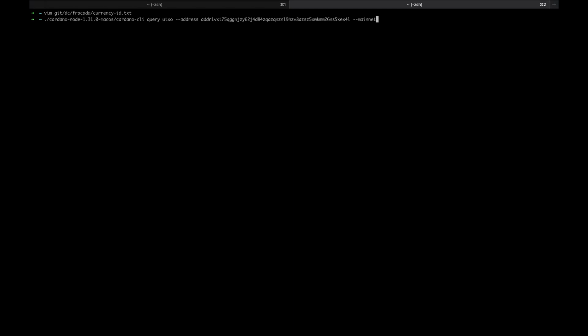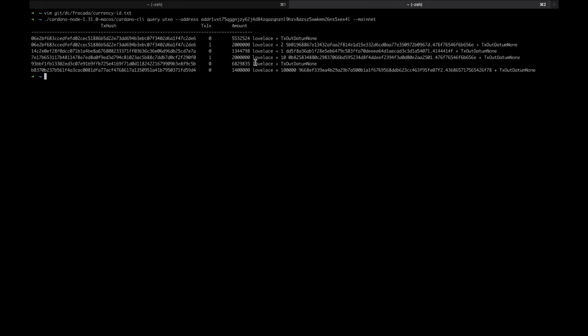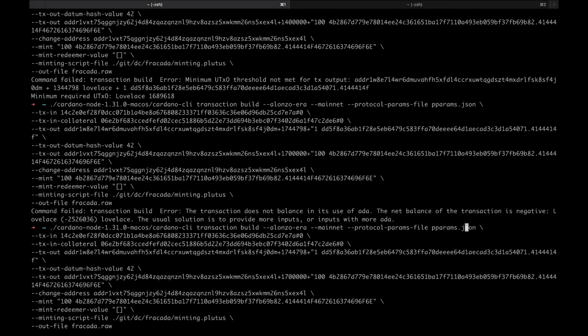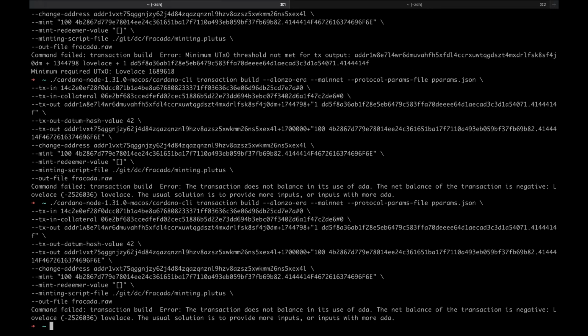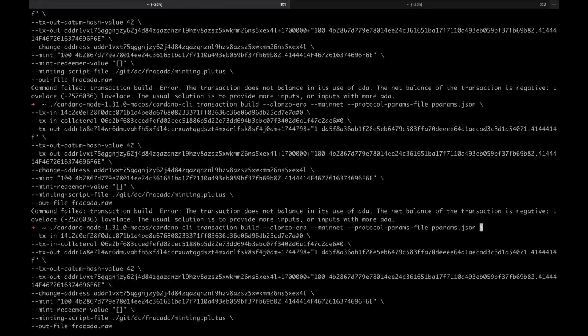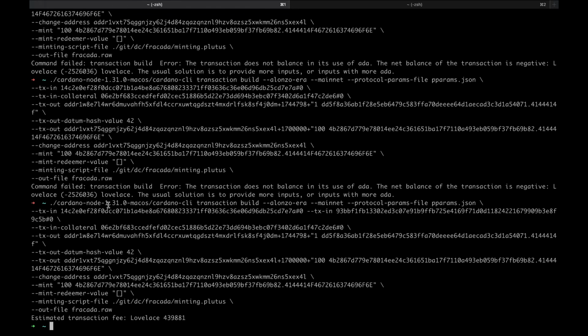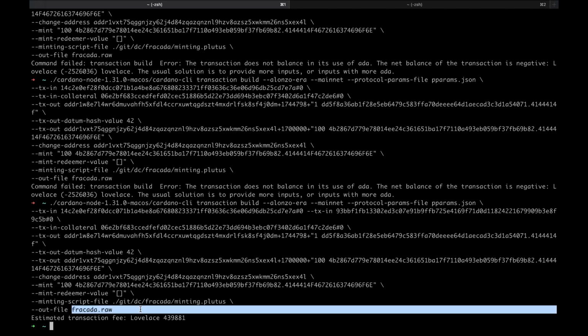And so we'll query our address again. Do we have another UTXO that we can use? We do. We have this one, C, right here. This is transaction hash plus 0. So what we can do is literally just come in here and say we're going to drop down. Oh, shoot. Excuse my language, by the way. But we'll do tx-in, throw that there, hashtag 0, boom. We just got a raw file there, right?